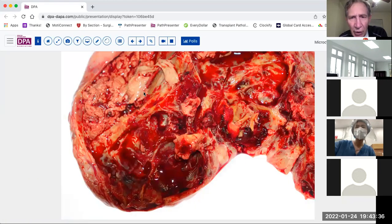Okay, so here's a gross tumor. And as you can see, this is not the solid type of appearance that we see with fibroma. This looks maybe a little bit like a granulosa cell tumor. We've got some more fleshy areas here. So, I mean, maybe it could be a carcinoma. And then we also have sort of this fibrotic stroma in between areas here.